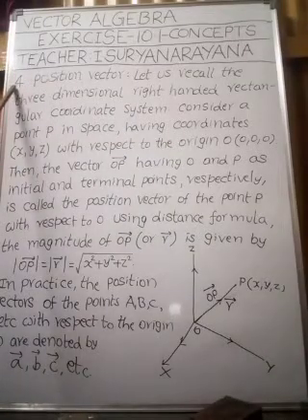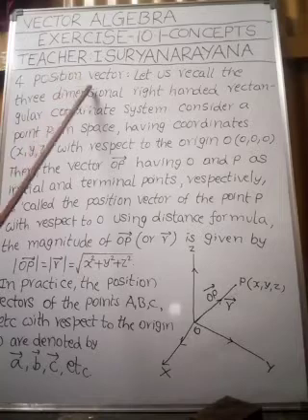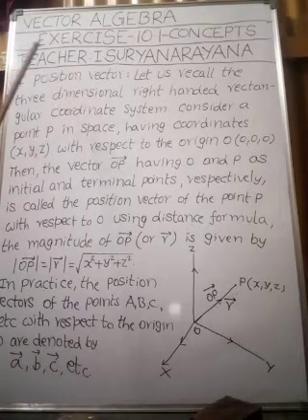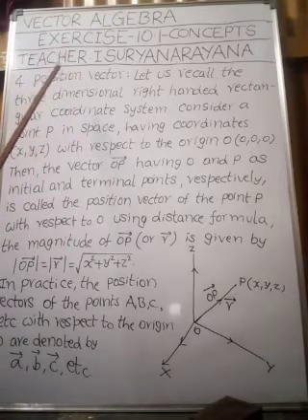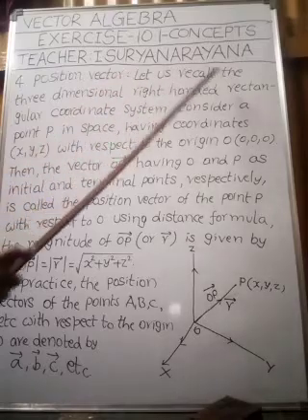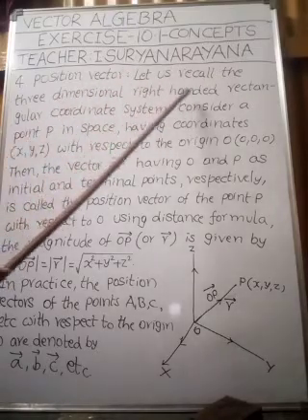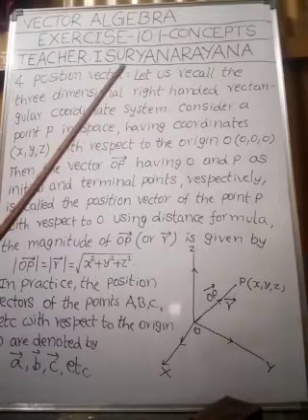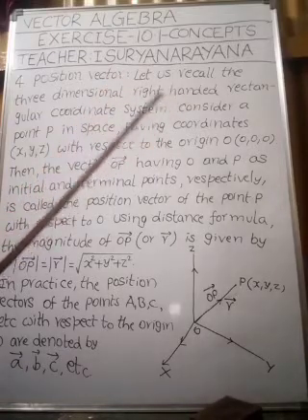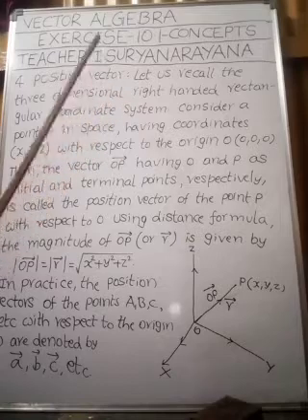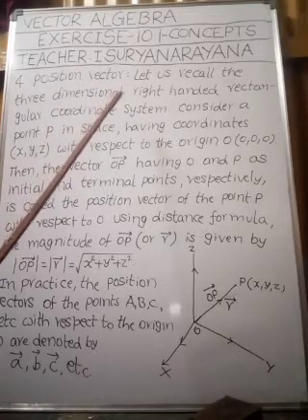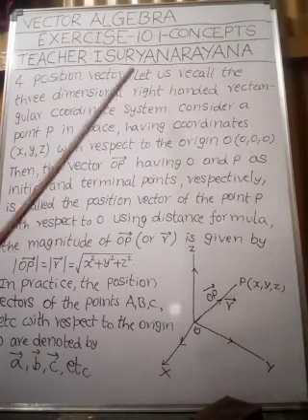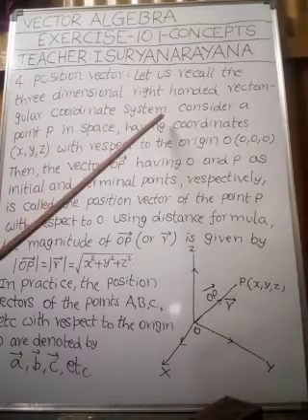Now come to the fourth point, position vector. Here we are going to discuss position vector. Now let us recall the three-dimensional right-handed rectangular coordinate system. You have already learnt three-dimensional geometry in your earlier class. Haven't you, my dear children? Right. Now let us recall that previous knowledge here.